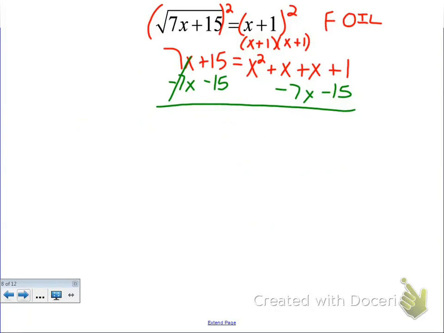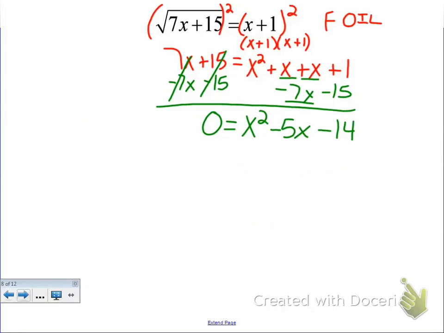On the left-hand side, these cancel out, and we're left with x squared, and then we have x and negative 7x. We combine all those together, and we end up with negative 5x, and then positive 1 and negative 15 is negative 14. And you think, oh my Lord, that doesn't look very simplified. What do we do from here? Well, there's two options you can do from here.